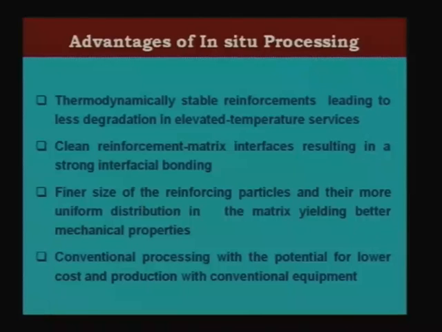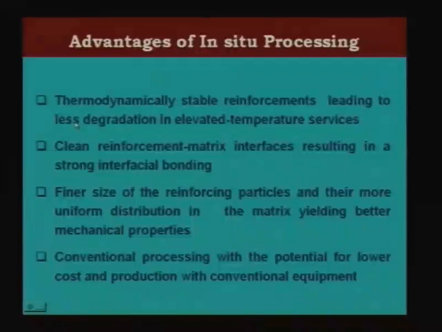A number of them. First of all, these particles are stable because they are coming from the liquid state. So, unless you take the whole composite up to the liquid state, they do not dissolve back. Unlike precipitation hardening, the particles do not dissolve back into the matrix. So, they are thermodynamically stable reinforcements, and as a result there is less coarsening. The tendency for coarsening of these particles or dissolution at high temperatures is very low, because of which one can use these composites at high temperatures very easily.